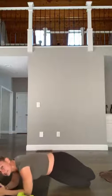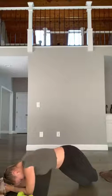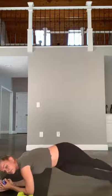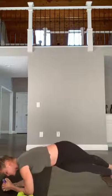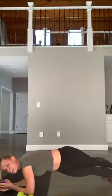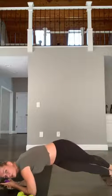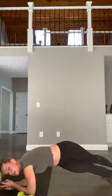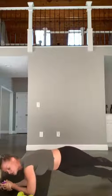Square your forearms down towards the mat. Step your feet onto your glider. Left foot is in front of your right foot. Come on up to the balls of your feet. Now take that left hip and slide it up for 1, up for 2. It's down for 1. Squeeze your glutes as you plank down for 2.